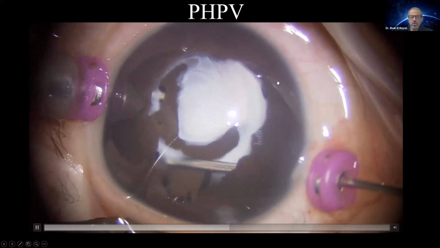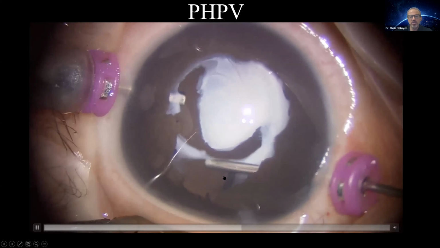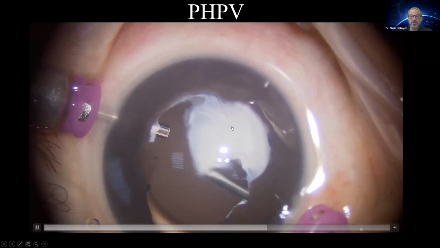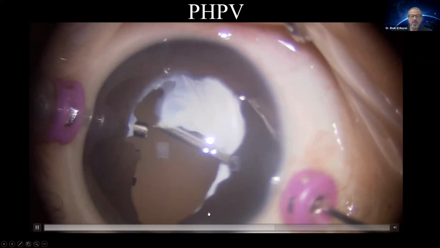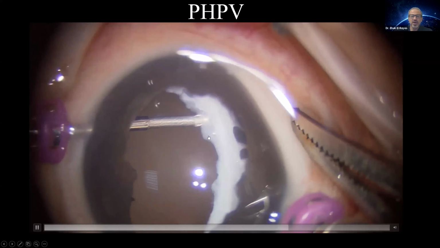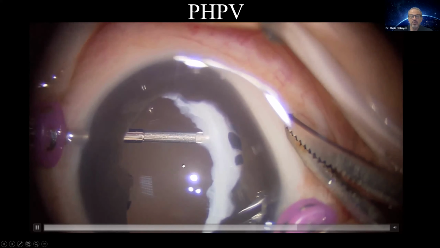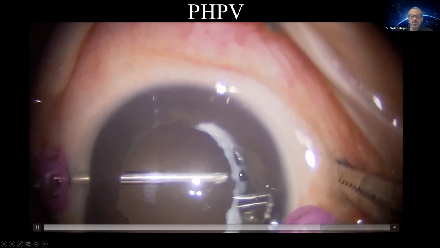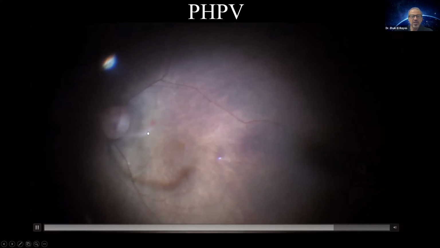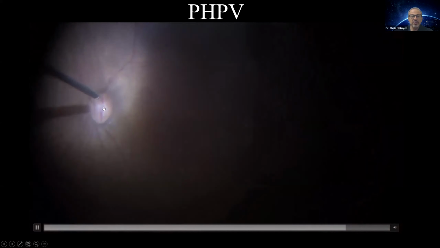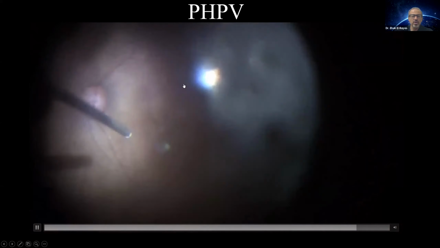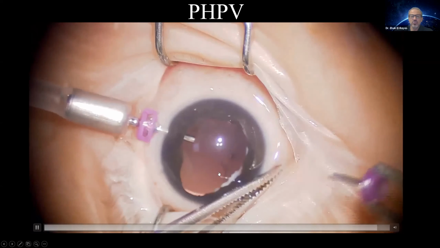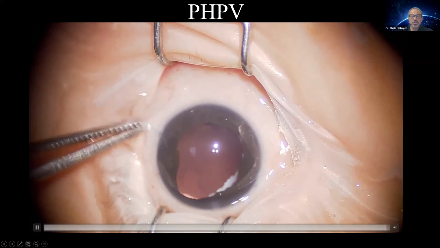Then I release the circumferential traction. You can see once you cut it, the ciliary processes snap back in place again. The ciliary processes are dragged centrally. So once this starts to open up, then I can start opening up this membrane, identifying where the stalk is coming from the nerve, and release the residual circumferential traction that the ciliary body processes exert. And you can see this is the stalk. It wasn't bad, and he had a very nice posterior pole. You can trim it all the way anterior to posterior like this. But you open it first carefully, then at the end it's a 27 gauge, and you have a nice case like this.